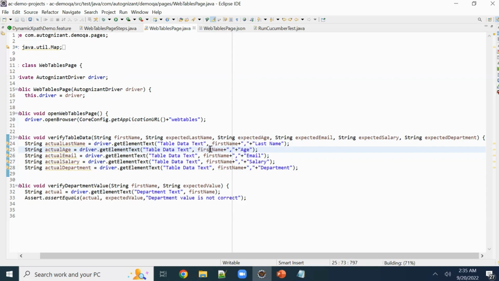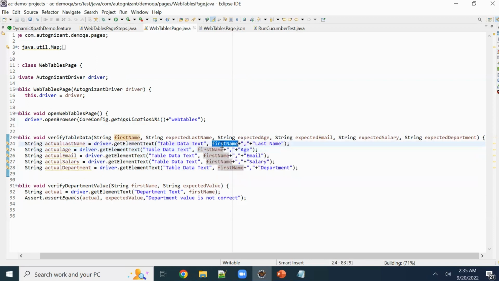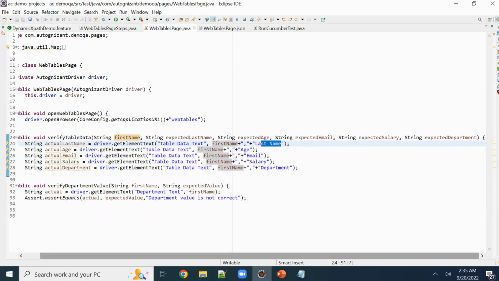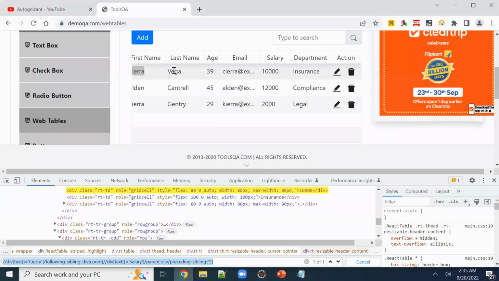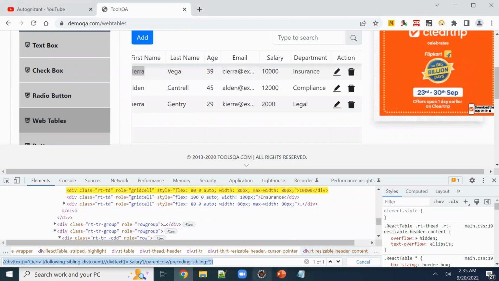The first dynamic text is to identify the row based on the user, that is first name, and the second dynamic text, that is column header, in order to identify the correct column number in dynamic XPath. So this will give us all actual values for the column, and those actual values are nothing but age, email, salary value, and department value, right?